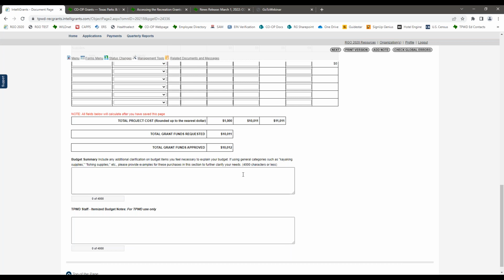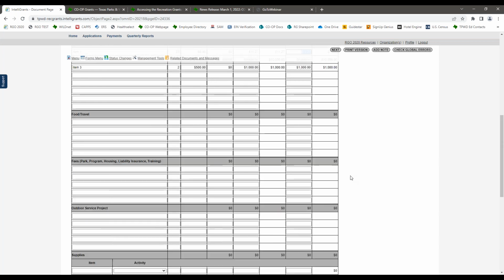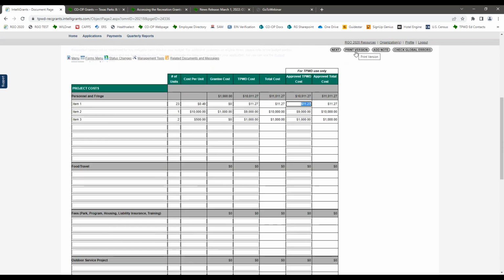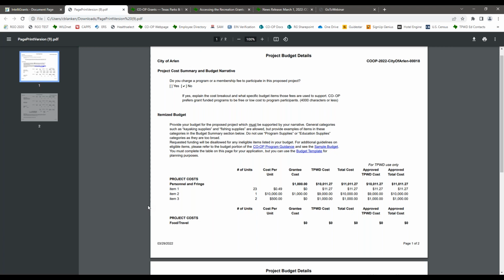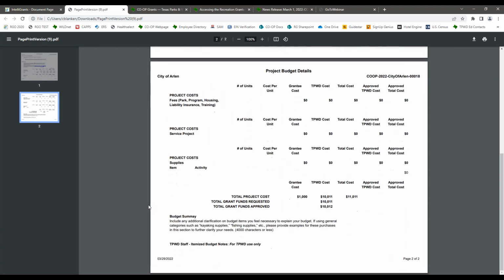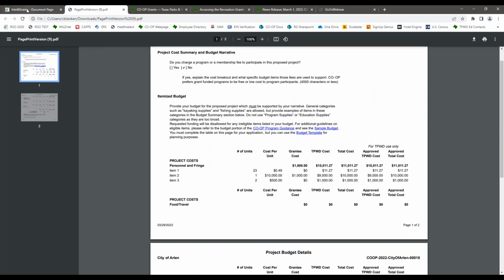And then the last thing I wanted to show you on your approved budget is if you go to the top here, there is a button that has print version. If you would like a PDF of your approved budget at any point in time, you can click on that print version and it will actually generate a PDF of your approved budget, which will look like this. It's a little bit harder to read, but it is a PDF of your approved budget.